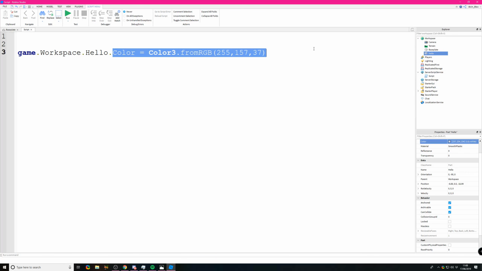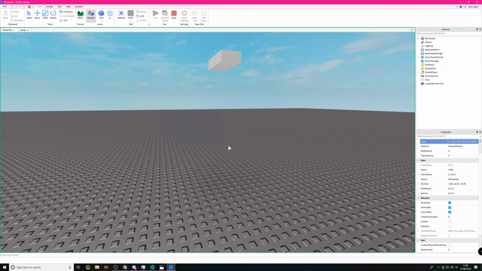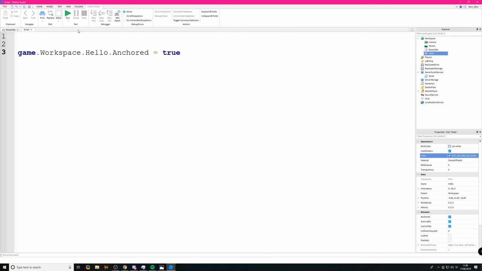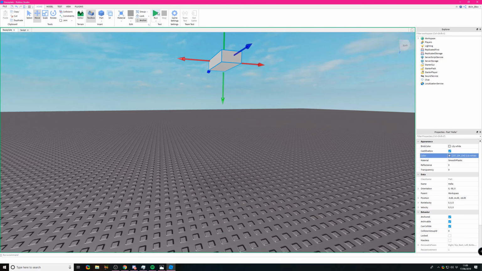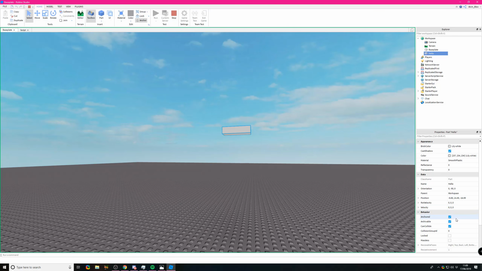So if we were looking at the Anchored property, for example, okay, Anchored, and we set this to true, it means yes, it is anchored. But if it's false, think of it as being unchecked or not anchored. So if we keep Anchored as false, and we lift it up into the air, and we run the game, it's going to fall straight to the ground. But if we change Anchored to true, which means that the Anchored property is turned on, then there you go, it stays up in the air. And you can see again, in the properties window, we have managed to change the property from a script.